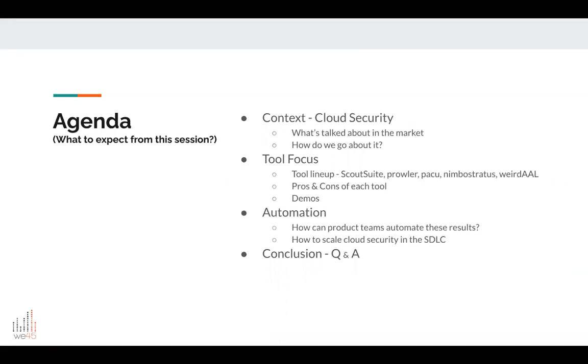So what we wanted to do today as part of this webinar was to share the things that one needs to look at when you're conducting a cloud security assessment. My colleague Sudarshan would be taking you through a set of tools that are quite useful for assessing cloud environments that developers would be working on, and how you could go forward and subsequently automate this and integrate this within your SDLC. So, without further ado, I'll pass it over to my colleague Sudarshan.